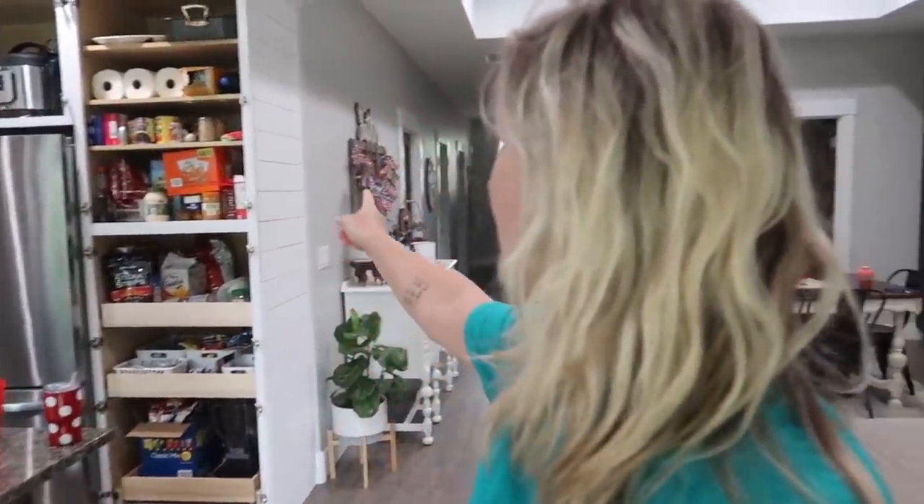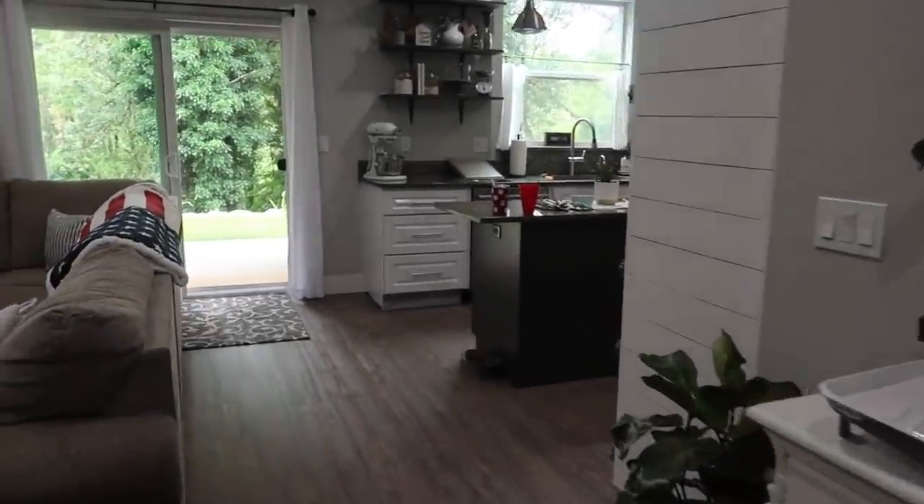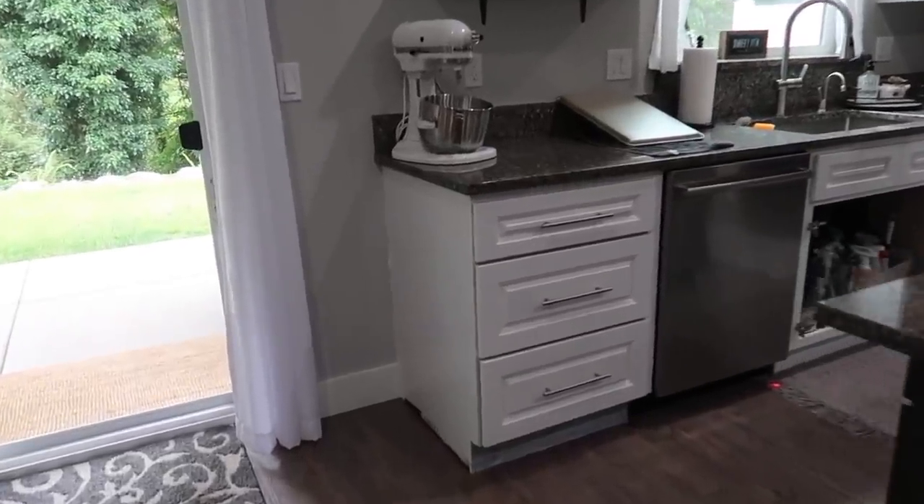Good morning, you guys — day three. We just had breakfast and I've got more painting clothes on because we have more painting to do. I have to do the back side of the cabinet doors now — they're out in the garage. My plan is to do the back side and let those dry while I do a second coat on the shiplap. I also have to bake some cookies today because we're going to a barbecue tonight — it's the Fourth of July. Hopefully then I'll be able to put the cabinet doors back on and do any touch-ups needed.